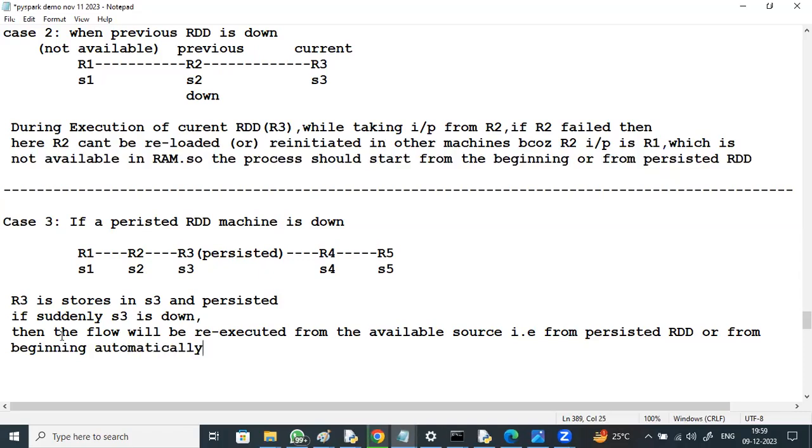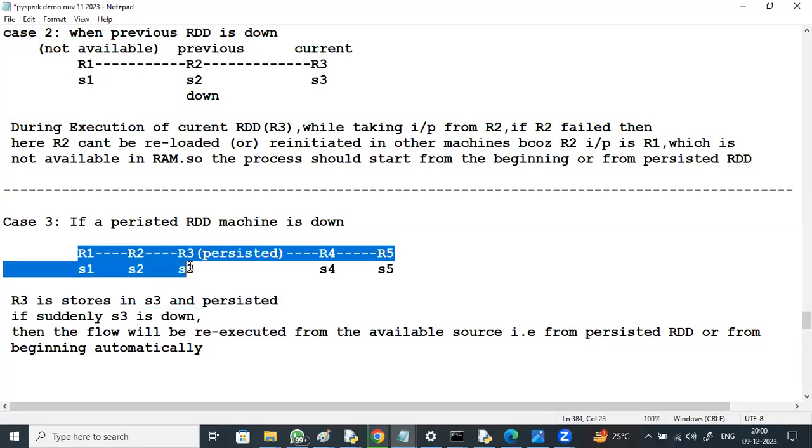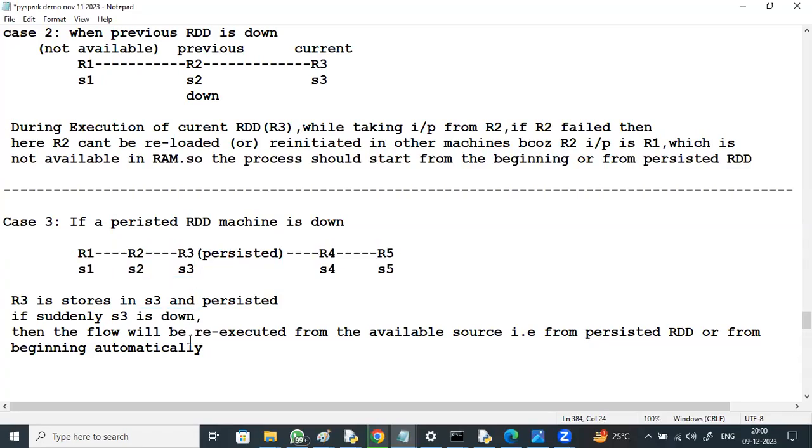Here persisted means R3. R3 got persisted, but suddenly the S3 machine is down, so automatically it comes from R2 to R3 and re-persists it. So whether R1 and R2 are persisted or unpersisted doesn't matter: it is from the persisted RDD or from the beginning.